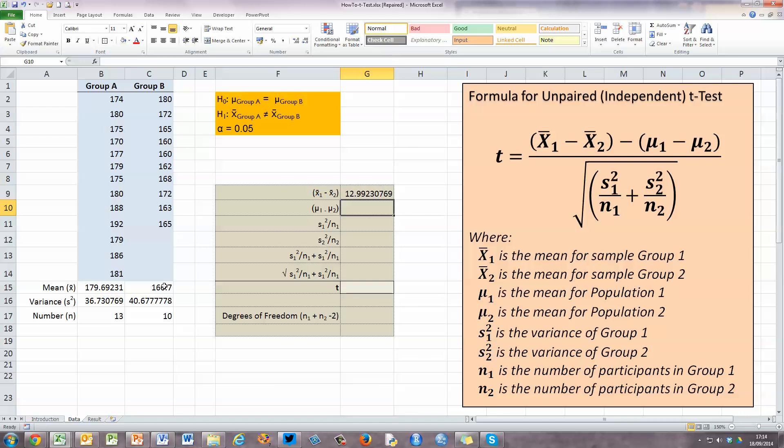Now, μ₁ and μ₂ are the population means, and actually in this particular instance, we actually don't know what they are. But our null hypothesis is assuming that they are the same, so μ₁ minus μ₂ would therefore have a value of zero. So we can leave that blank, but just for illustration purposes, I'm going to put in zero here. And in fact, in some versions of this formula on the right hand side, you will see μ₁ minus μ₂ left out altogether. My next calculation is, so that's my numerator at the top already done.